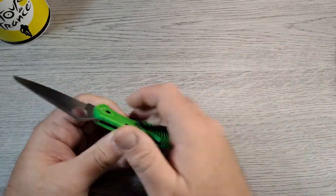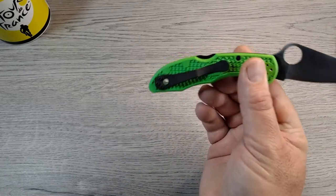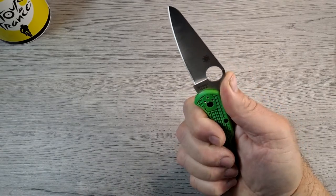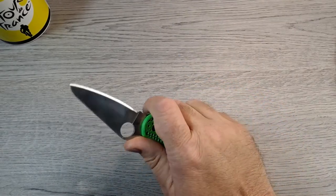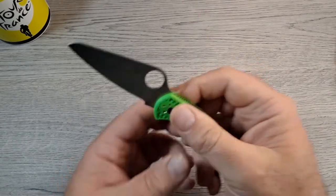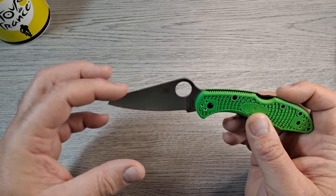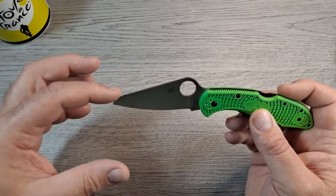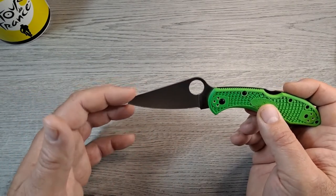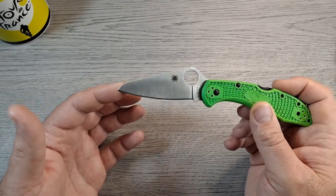And we'll get to the pocket clip, but for a while, I'm going to keep the standard clip. Try it out. Does have a pretty aggressive thumb ramp. Feels okay. You can choke up a little bit up here on the ricasso. But check the blade out. Kind of a sheepsfoot blade. Unlike the Delica, it comes more to a point. The Delica has just a little bit of drop on the end, but a lot more point to it.